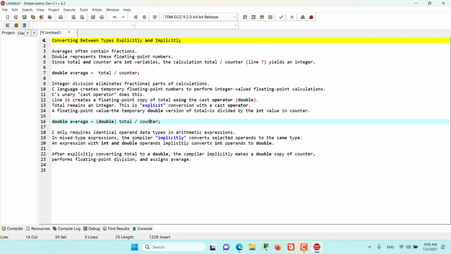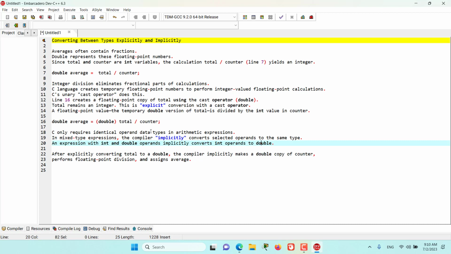So in mixed type situations, the compiler implicitly converts selected operands to the same type. So in our expression here, with the variable types of integer and double, C implicitly converts integer into double, and that is called an implicit conversion.